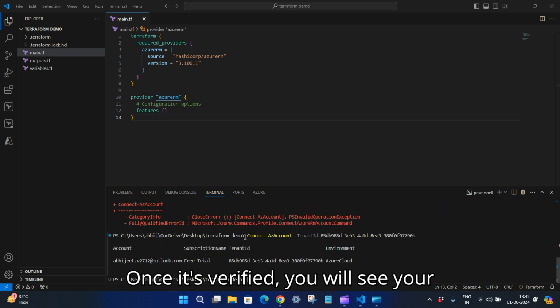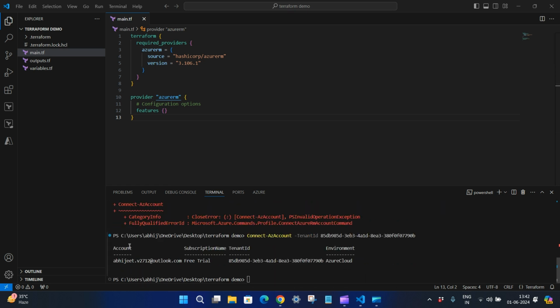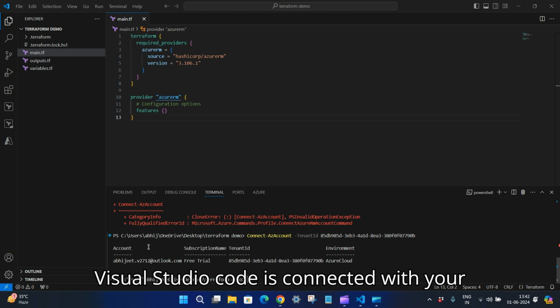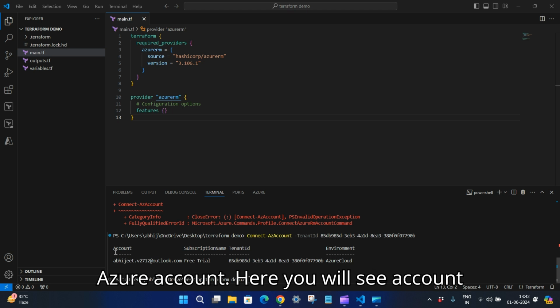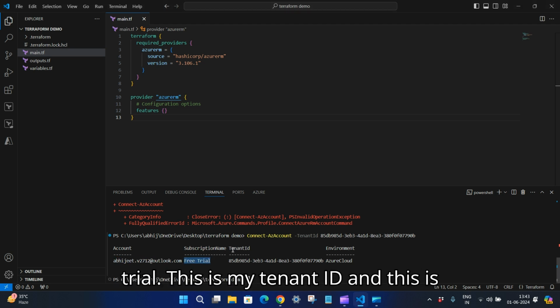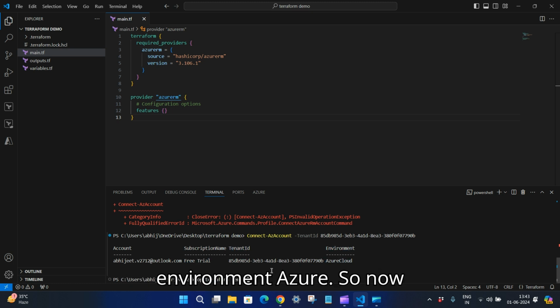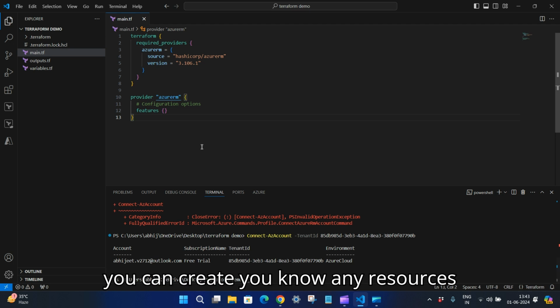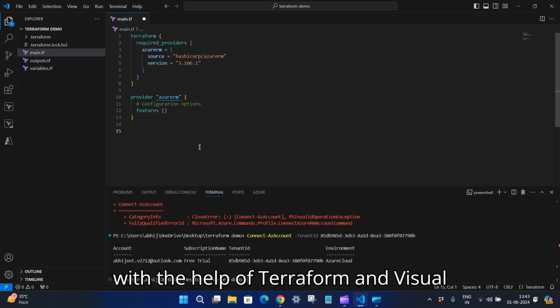Once it's verified, you will see your Visual Studio Code is connected with your Azure account. Here you will see the account, Abhijit, this is my email ID. Then this is the subscription name, free trial. This is my tenant ID, and this is the environment, Azure. So now you can create any resources with the help of Terraform and Visual Studio Code.